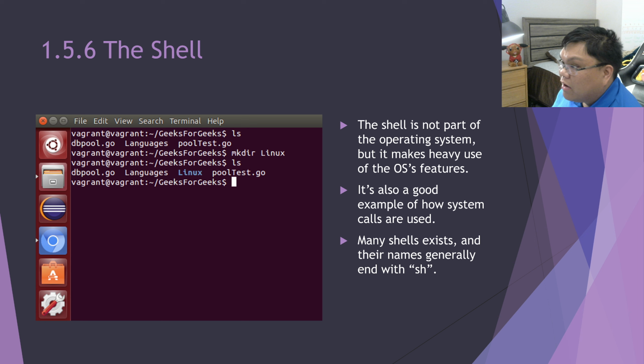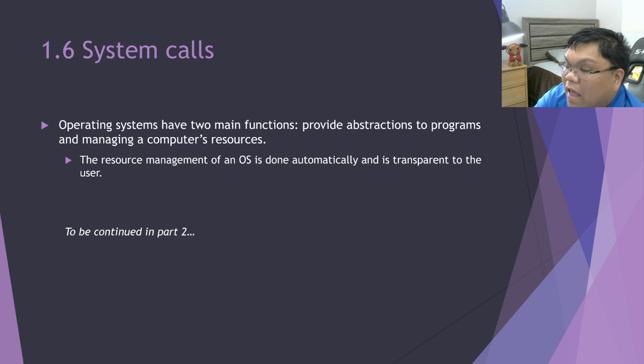It's not part of the OS itself, but it makes heavy use of the OS's features. It's also a good example of how system calls are used. So you might see in a future lab, we're gonna write a simple shell program to see how the system calls work. I'll give details regarding that as we go, by the way. And 1.6 is all about system calls, but this is gonna be the end of our discussion for today.